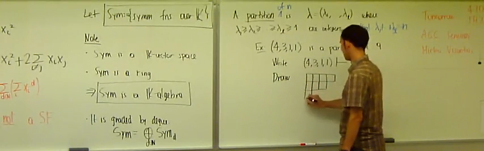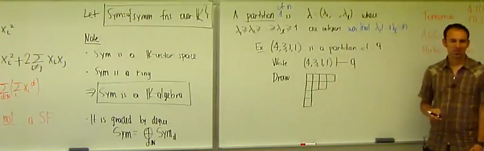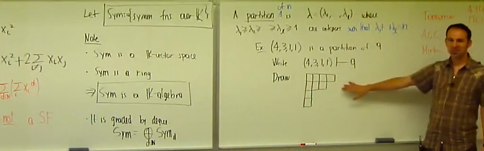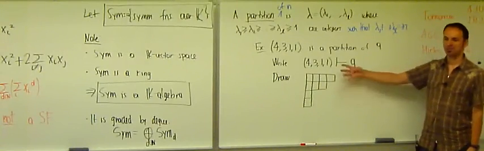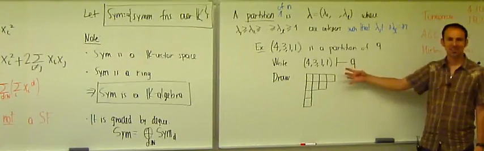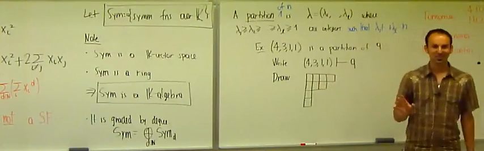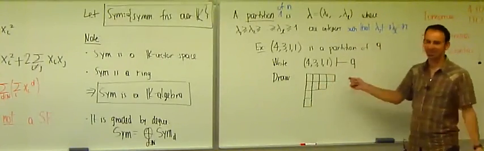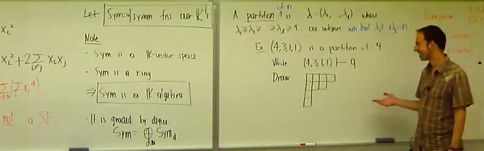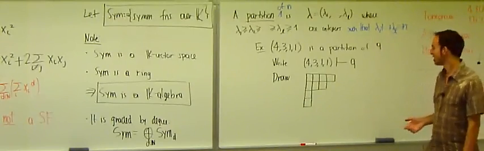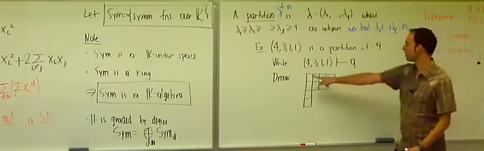It's a subject of very heated debate whether you should draw it like this, which is what's called the English way, or sometimes people flip it over, and that's called the French way. And sometimes people rotate it 45 degrees, and that's called the Russian way. Whenever you see a talk about this stuff, people will always draw it, and then they'll say, oh, I'm drawing it in the French way, and then half of the audience will scoff. I think nobody's ever going to agree on this, but I'm going to draw it in the English way, which is this. Okay? So 4, 3, 1, 1. Okay?